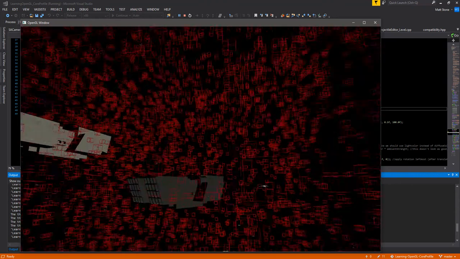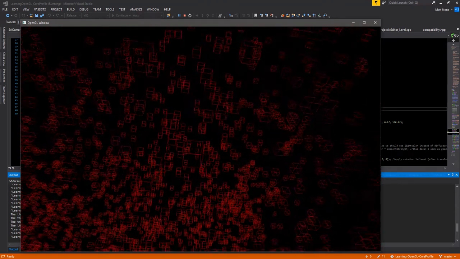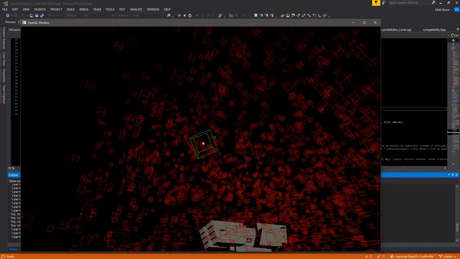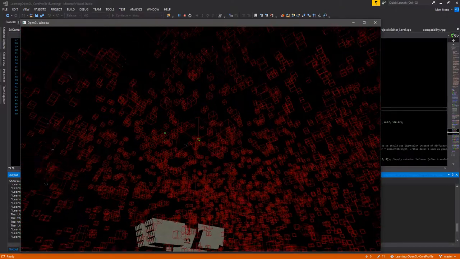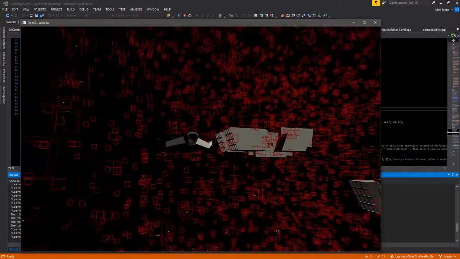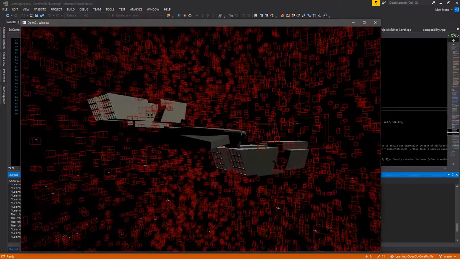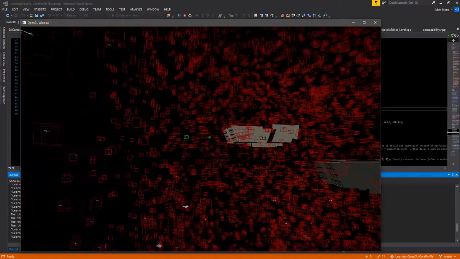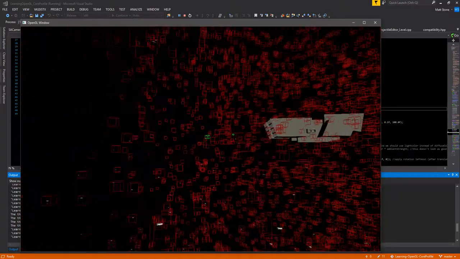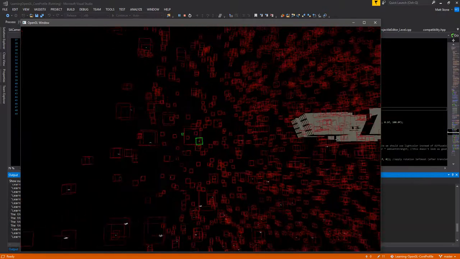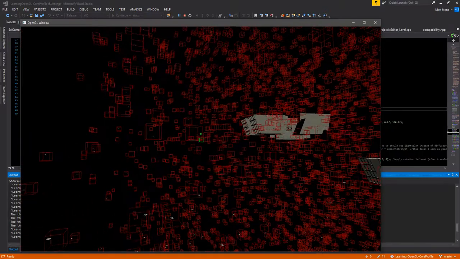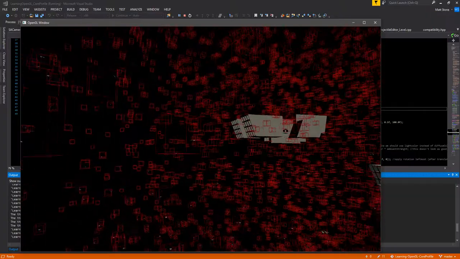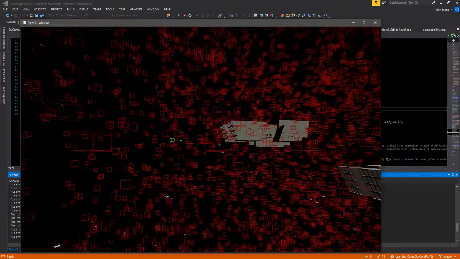The reason being is if I were to shoot this projectile at one of these ships and it intersects with that red spatial hashing cell, it will then do a collision check with the ship. That's all well and great, but since these things are moving so fast, if you have a framerate hitch, I believe it is possible that the projectile will go straight through the model's collision shape, depending on where that framerate hitch happens.